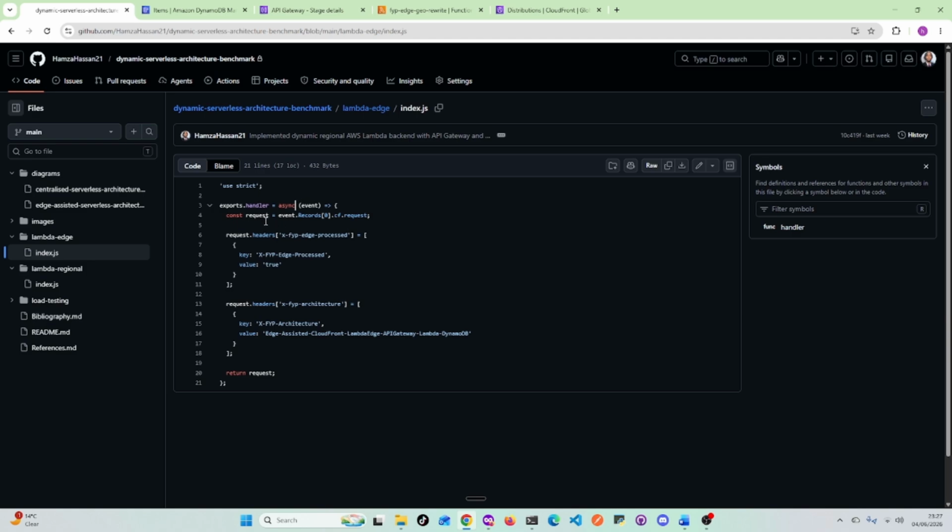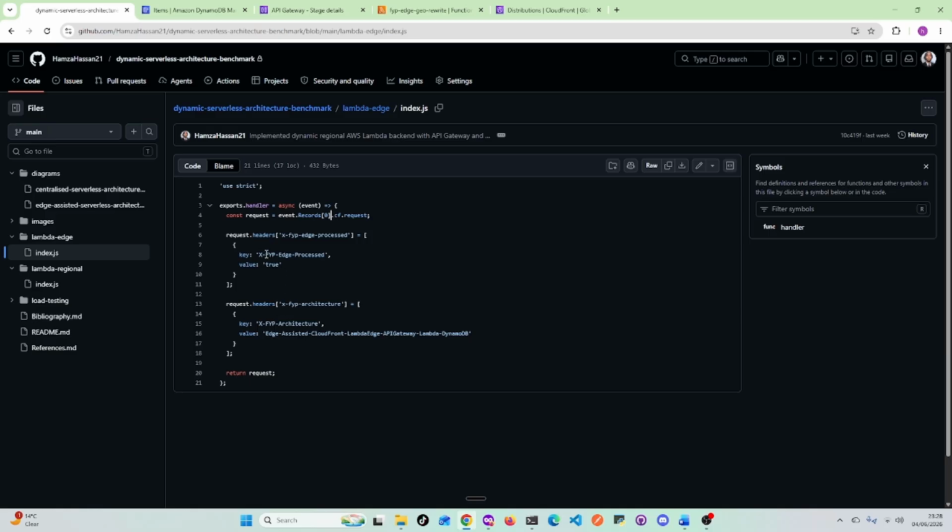The first thing is that it extracts the incoming CloudFront request from the event object. This gives the function access to the HTTP request before it reaches the origin infrastructure. Then the function adds two custom headers.